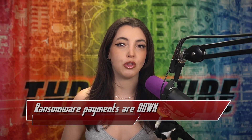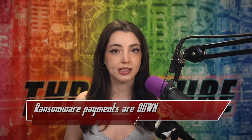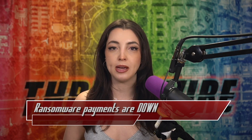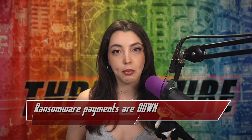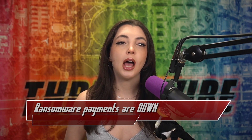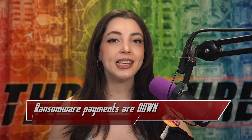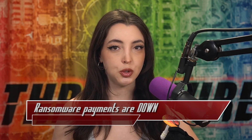According to the report, the ransomware environment is believed to have gone through a significant transformation following the crackdown on LockBit and the exit of BlackCat/AlphaV. While LockBit and AlphaV are essentially non-operational in 2024, RansomHub stepped up, posting the highest number of victims attacked in 2024. While ransomware has gone down, data leaks are up, with 56 new data leak sites being identified in 2024.